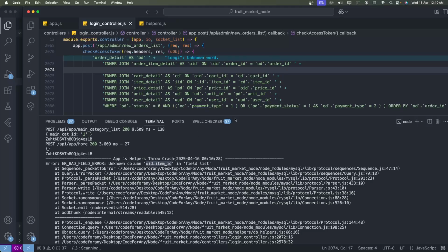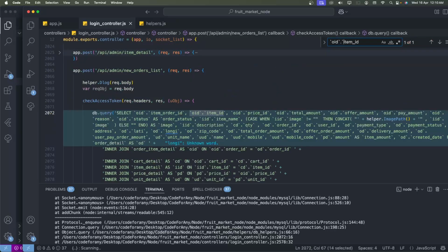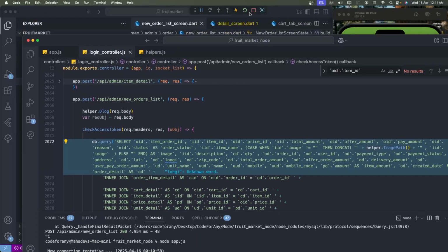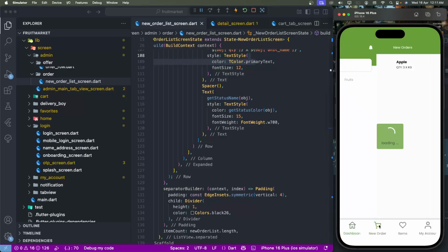Need to fix here. And now need to get the order information.